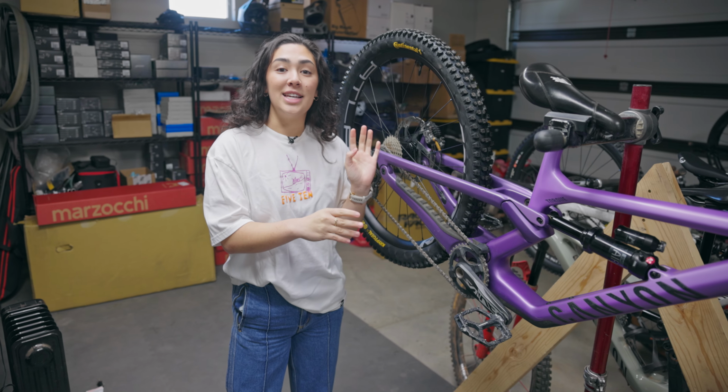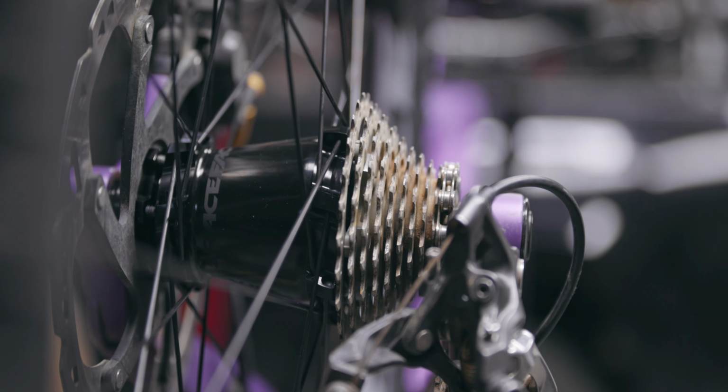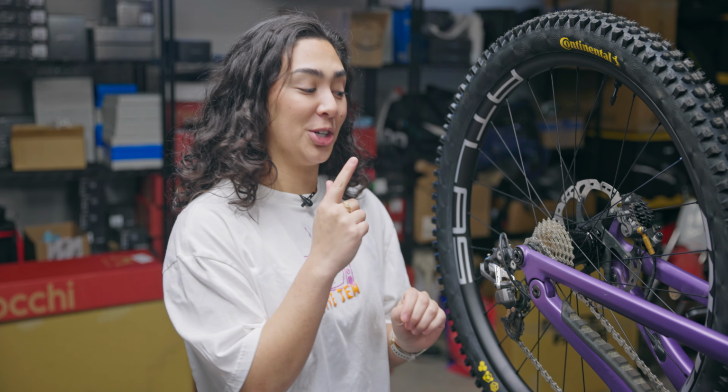Along with the Saint brakes, I am also running the Saint drivetrain. This is the Saint 10-speed group set, and I'm running 165mm cranks. I don't have anything super particular to say about this drivetrain other than it's been great. The one thing that I do have to say is always remember to turn your clutch on. I haven't been super great about remembering to do that, but I'm learning.